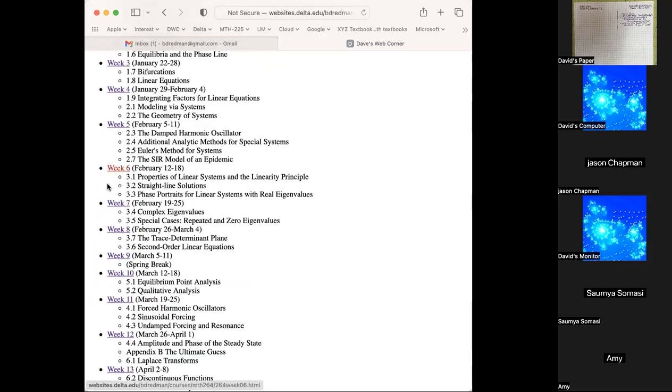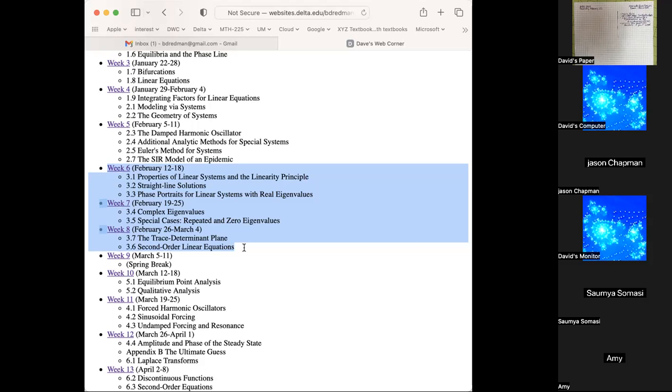I want you to think of week six and seven and eight as all going together. They all belong together. In fact, I might be mentioning a few things that are in section 3.7 and 3.6 tonight, possibly. I just don't know how things will go. And we may not have said everything we needed to say in 3.1 and 3.2 and 3.3. We were a bit rushed last time. I think I can fill in some things that'll help you do 3.3 and such.